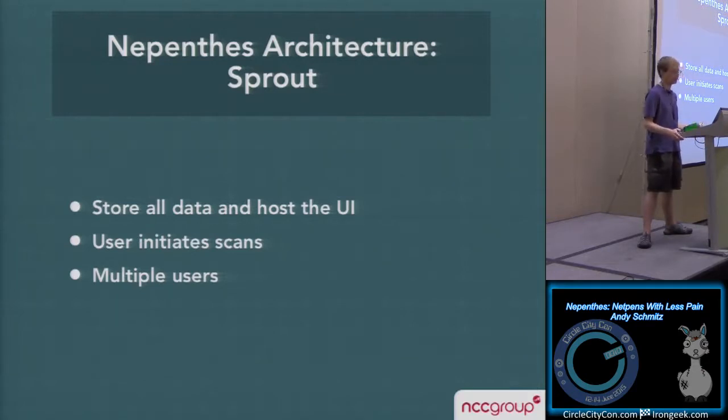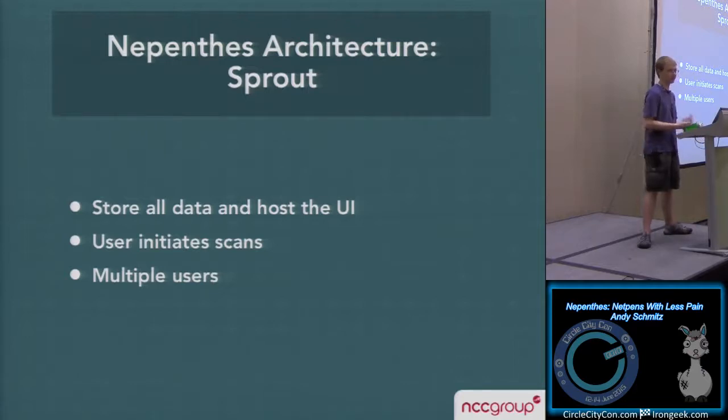You can initiate scans from that web UI. That's a little bit limited so far. You can also initiate scans from the Rails console, which basically just gives you full Nmap options because that's what we're using to do actual port scans. You can write your own workers to do other things. And then we say it supports multiple users, which is basically just the fact that it's a web interface and multiple people can use it at the same time. It doesn't track things separately, but the idea is that I can send a link to somebody and say, hey, look at this host, something doesn't seem right here, or we should investigate this further.